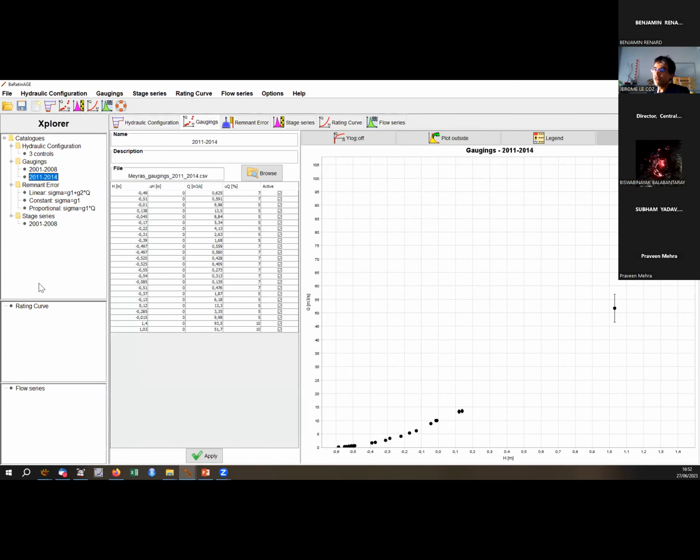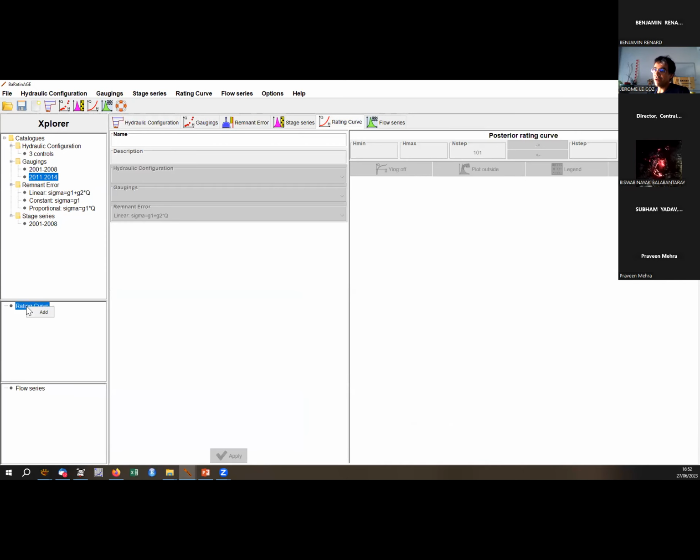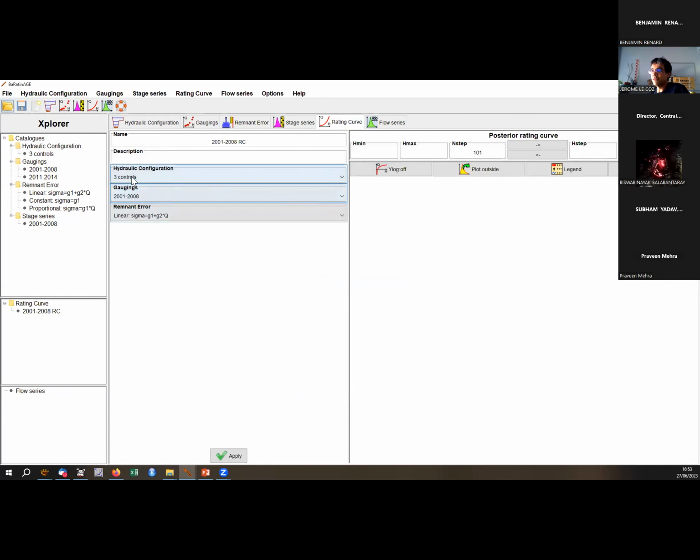And I will compute two rating curves now. The first one for the first period, so the 2001-2008 rating curve. So my three control models, and the gaugings for the first period, that's okay. And let's compute from 0 to 4 meters.